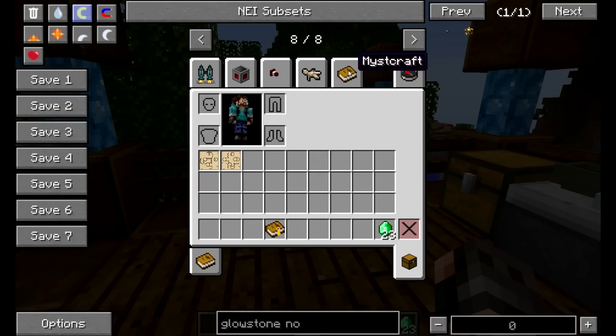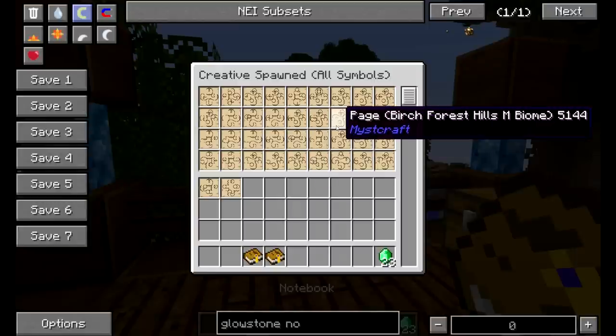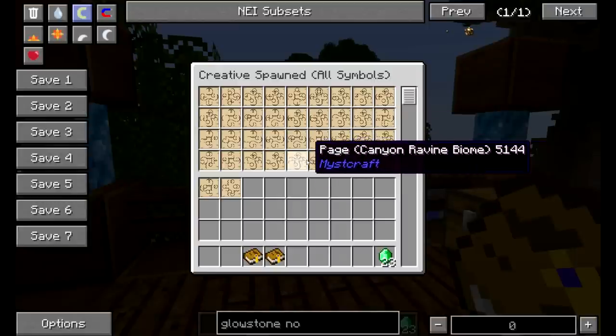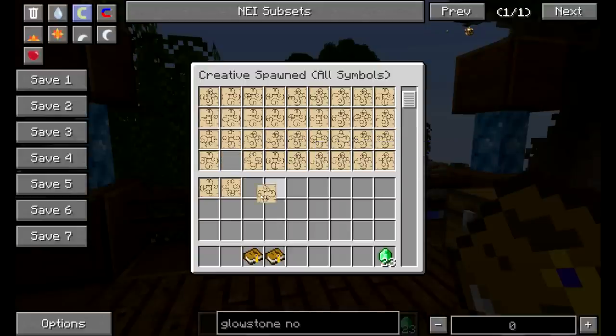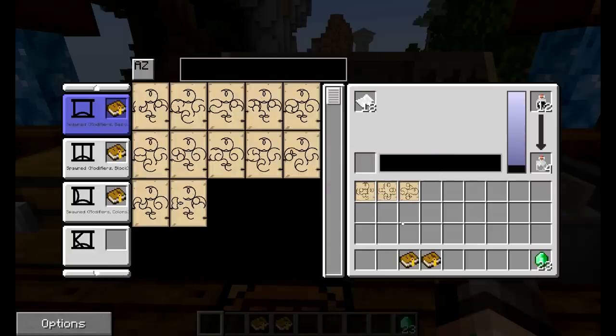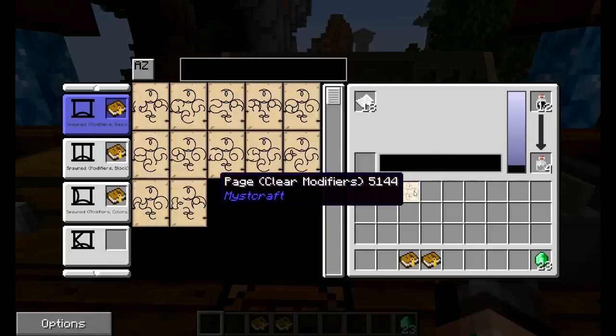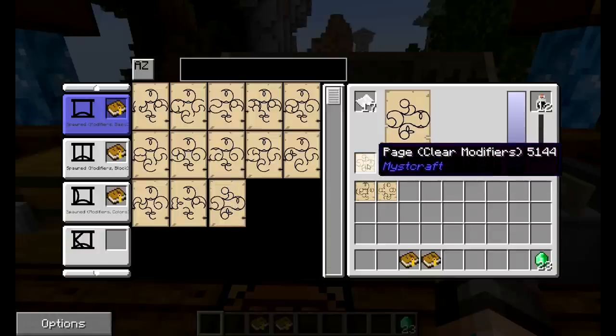And to get that, I believe it's not in the categorizations. I believe I need to open up the all symbol book that he has given us. And obviously in your survival world, you'll have to find this page. There we go. Clear modifiers. Let me just put that in the basic modifiers is where I will put it. So clear modifiers, there you go. Oh, you can't really get it straight. Anyway, I'll make a copy of that, good.